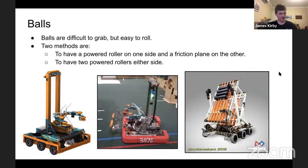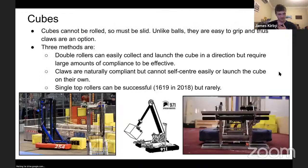So it placed and collected with the same one, but did not launch the balls very far. And so often we had to pitch up the mechanism to just chuck it in, and it worked well in the end of the day. But for collection, that's a very good way of doing it. But as we'll see later, for shooting or placing, a dual roller mechanism can generally be a good idea. That will come later.